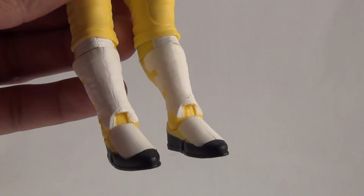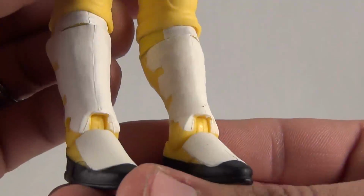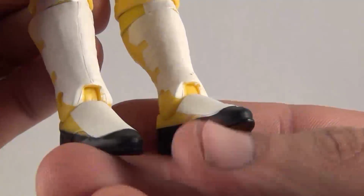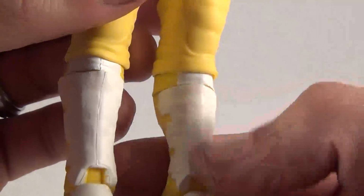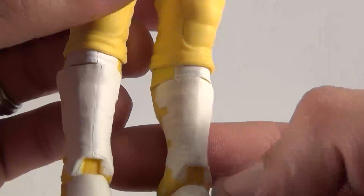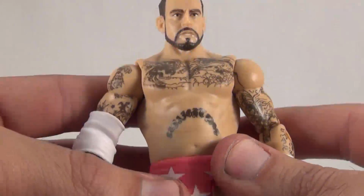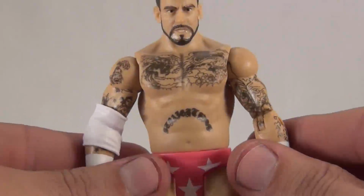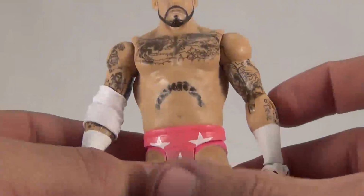And Mattel actually did a really good job at recreating the outfit that CM Punk wore, because he was wearing the black boots underneath, and these were kind of like leg pads, like kick pads. So they did a good job of really pulling it together and making it look like the tribute outfit. Pretty good.